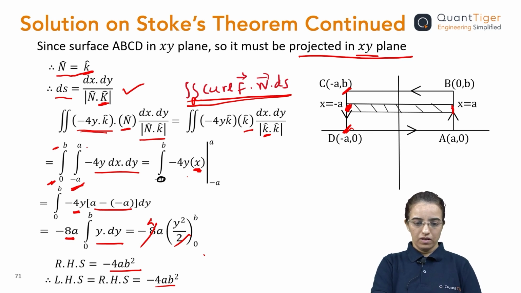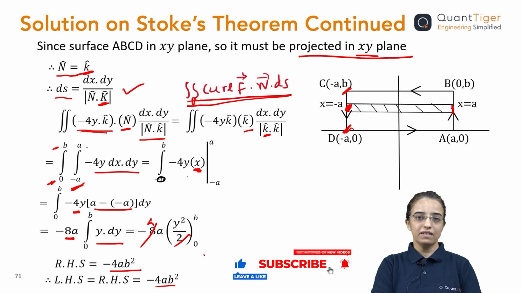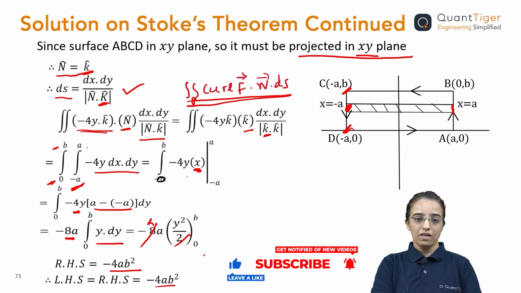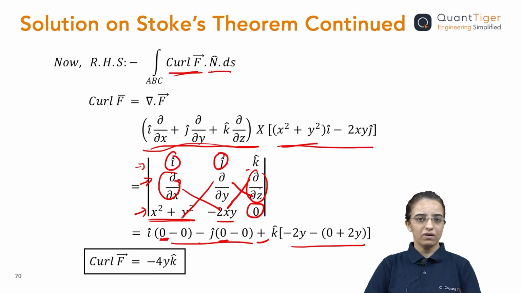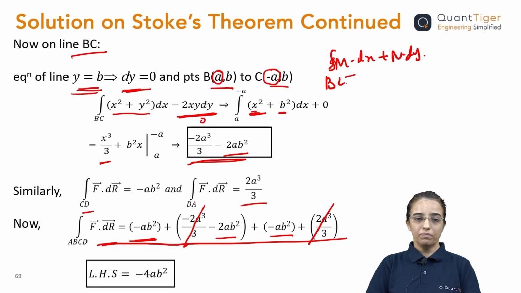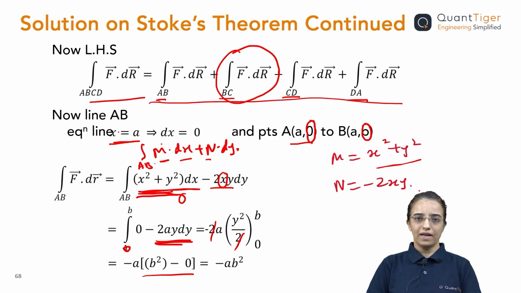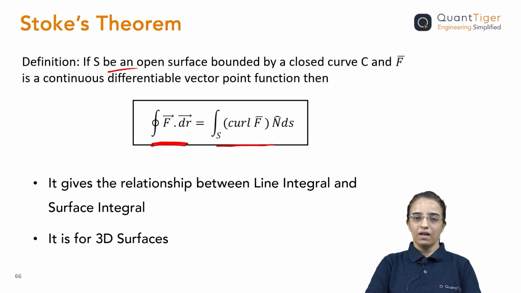If you look at all the steps involved here, it's very important for you to know how to find line integral and how to find surface integral. So I will again suggest, if the concepts of line integral and surface integral are not clear to you, please go and check the videos on line integral and surface integral, make the concept clear, do some practice, and then start looking at Stoke's theorem. It will be very easy for you to solve the questions based on it. Once you do the practice, it will be quite easy.